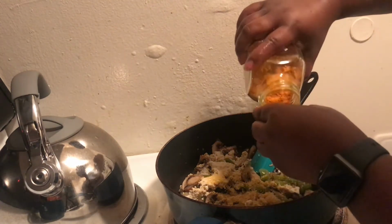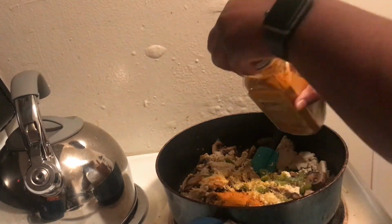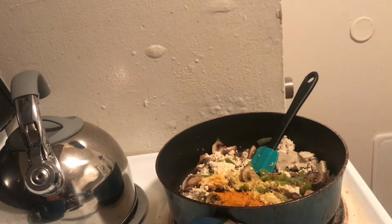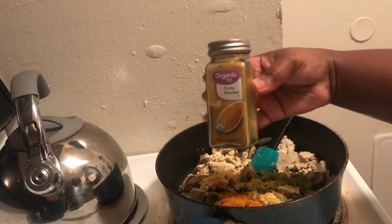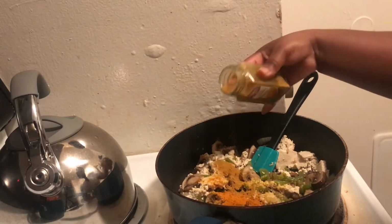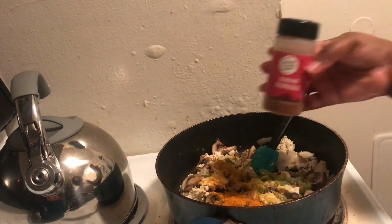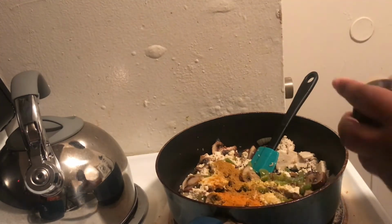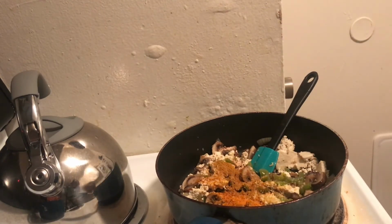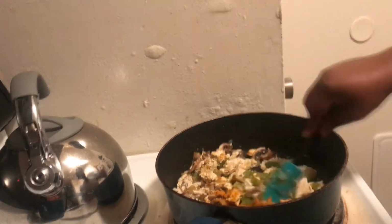And we're going to add a little bit of turmeric. The turmeric is what gives it that nice yellow color to make it resemble actual eggs. And of course, if you haven't picked up by now, this recipe is vegan. My whole channel is vegan. And next we're adding curry powder. Now traditionally a tofu scramble doesn't have curry powder in it, but I love curry powder in mine because it gives it that nice taste. And next I'm adding ground paprika. Ground paprika, it gives it that nice, not really spicy, but I just like the way it tastes.